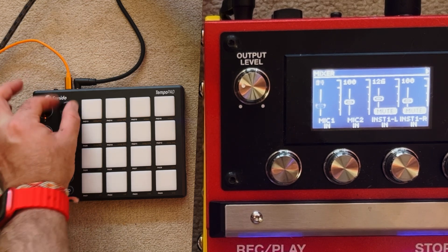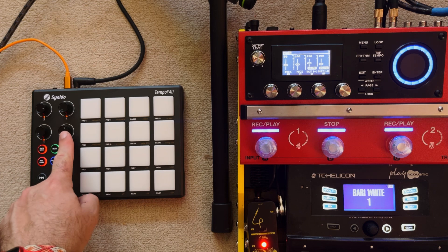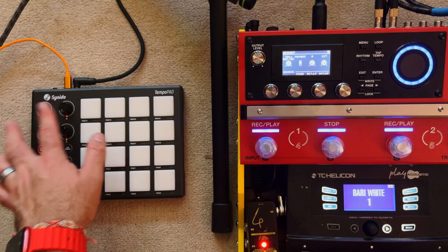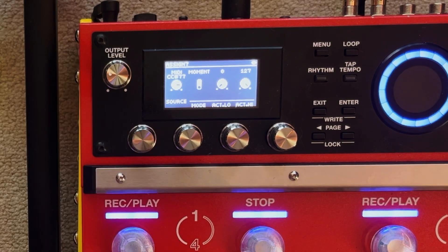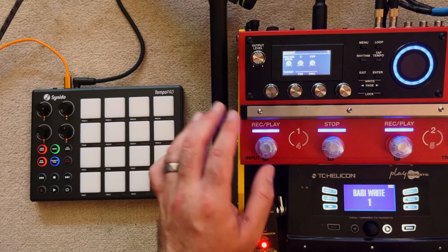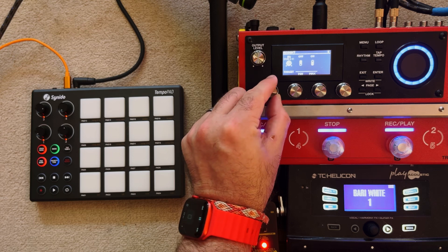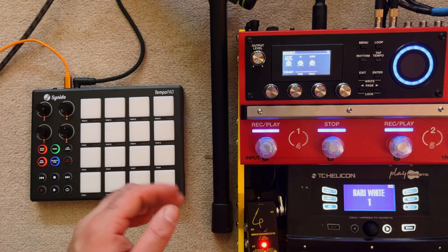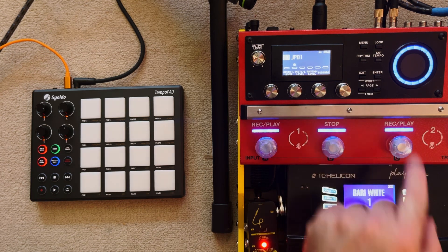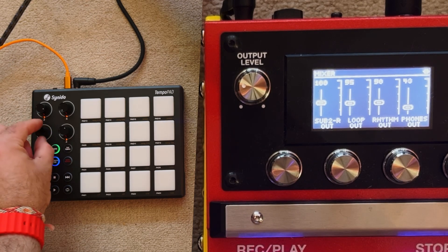Testing the guitar assign — move the knob all the way up and it won't go higher than 90, minimum is 0. Now I want to use the third knob for the volume of the loops and the fourth for the volume of the rhythm section. For assign number 7, which I haven't used, this is CC number 77, leave it on Momentary. The target is Loop Level. I could set this as Master Level but then I couldn't hear the input — mic or guitar. I just want to control the level of the loops. Maximum I'll set to 95 so the loops are never louder than me. Testing in the mixer — it only goes as high as 95, minimum is 0.